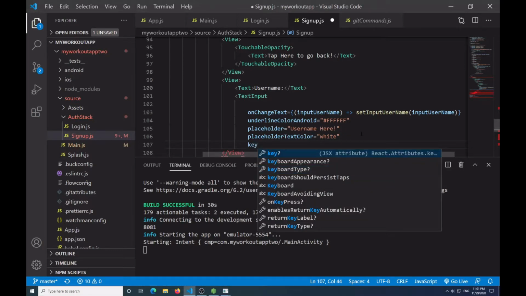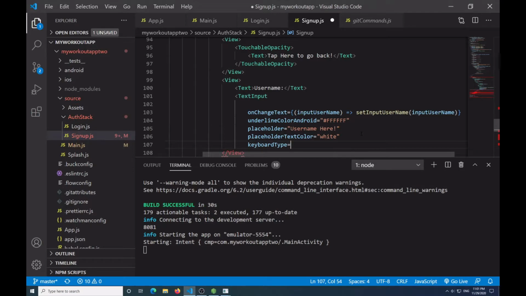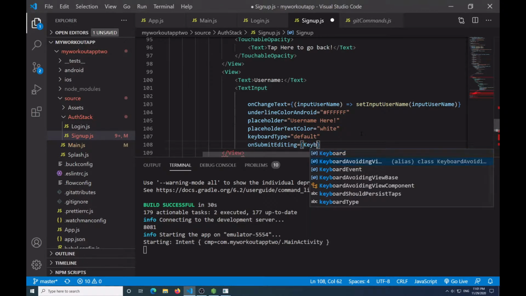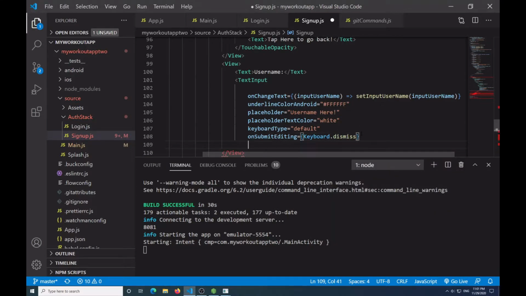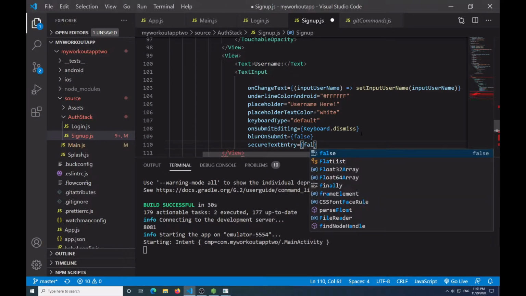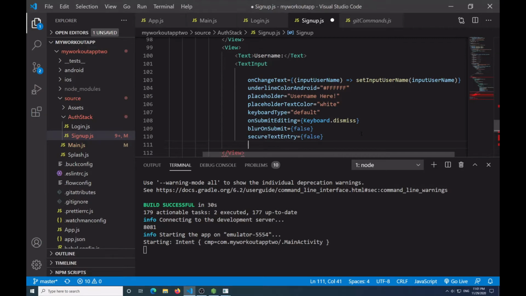And keyboardType is equal to default. onSubmitEditing is going to be equal to Keyboard.dismiss, because I want to make sure it goes away when you press the enter button. Then blurOnSubmit is going to be false, and secureTextEntry is equal to false. The TextInput is a self-enclosing tag, so you don't need anything else from here.